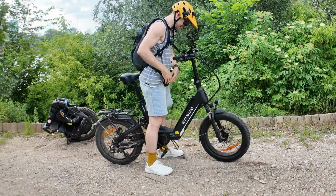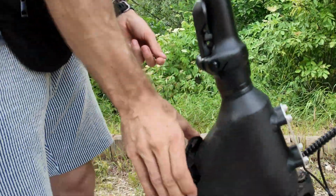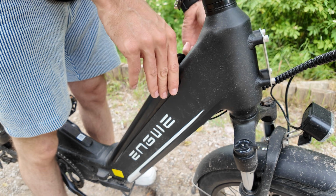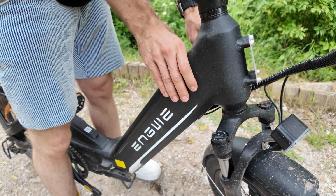Yeah, I think that's a downer of the locking mechanism, really. It's not the first time it's happening. I think the locking mechanism needs to be improved or something. Maybe the bike just bends a little and then the battery is stuck.